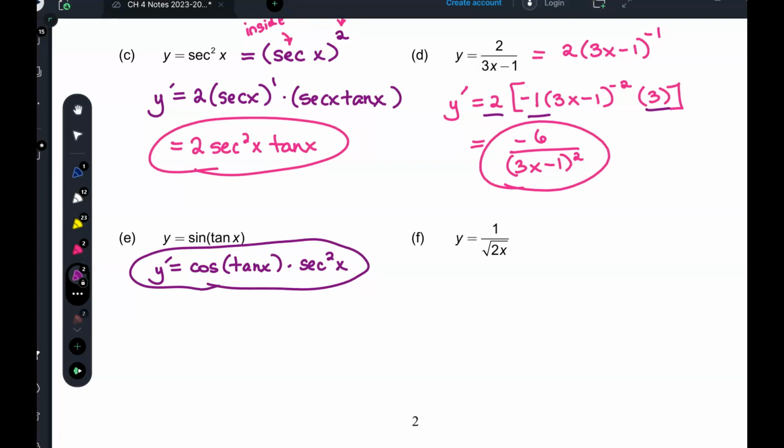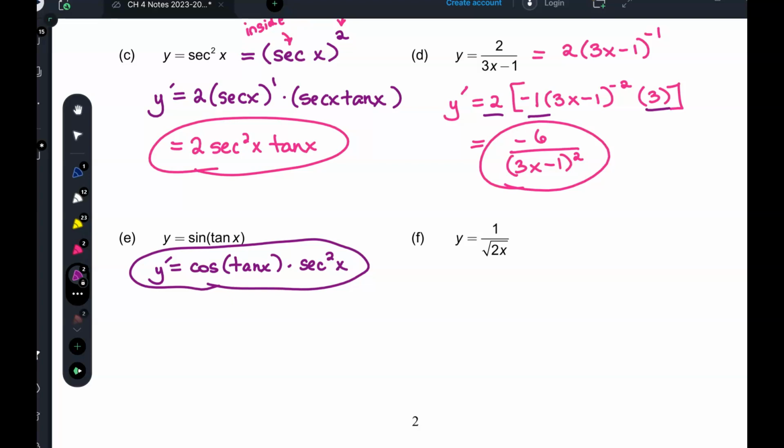I'm a little confused on part C, just because, how do we get secant x to the power of 1? Oh, power rule. So the 2 goes to the front, and then we take 1 away. Do you remember when I did it here? Right, I moved the 3 to the front. I took 1 away. But then for D we have that 2 that we're multiplying to the front. Why don't we have that here? Well, there wasn't originally a 2 here. That was the power rule.